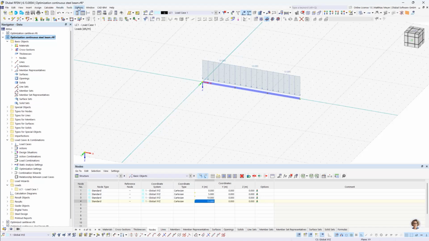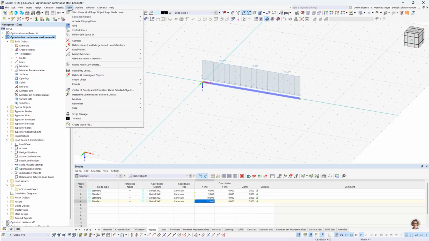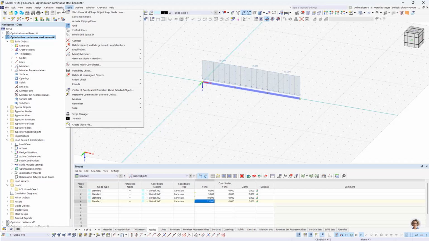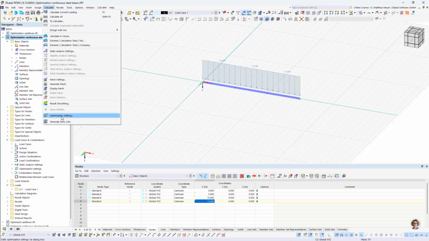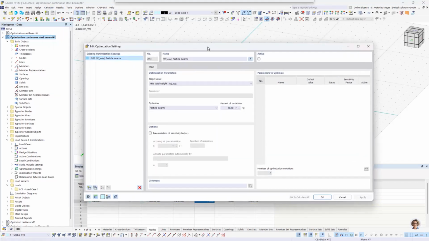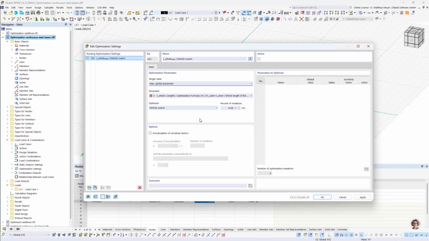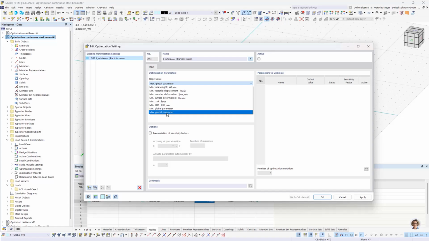And now we open our optimization interface here at Calculate, optimization settings. And we want to maximize our whole length. So what we're going to do, we choose max global parameter.